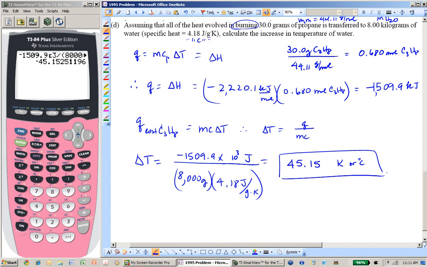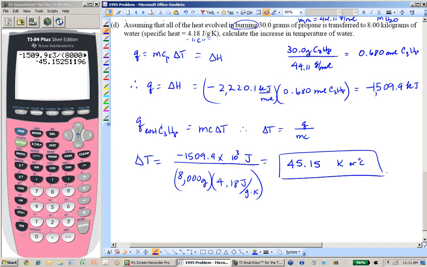Now, your math came out with a negative sign on it, but you know that a change in temperature is really an absolute value report. So I don't know for a fact whether they counted off or didn't give you the point if you had a negative sign on it, but I kind of doubt it. I bet they took it either way because they were so happy you'd gotten to the end of the problem.